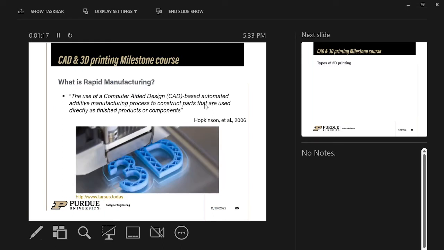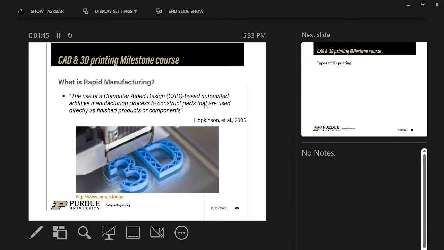Okay, so exactly what is 3D printing? 3D printing is a subgenre of something called rapid manufacturing, right? This is something that's become new with this turn of the century. It's all about optimization, right? We want to make things better, we want to make things faster. And 3D printing is all about that faster part, right? It lets you make pretty abstract shapes, really with no limitation, and with a pretty reasonable time limit.